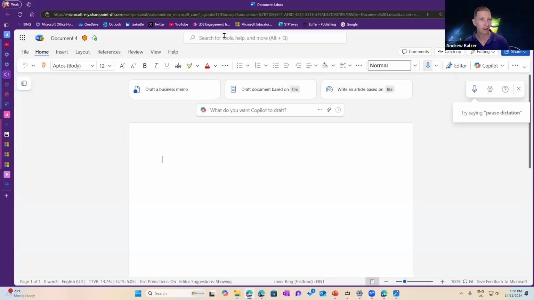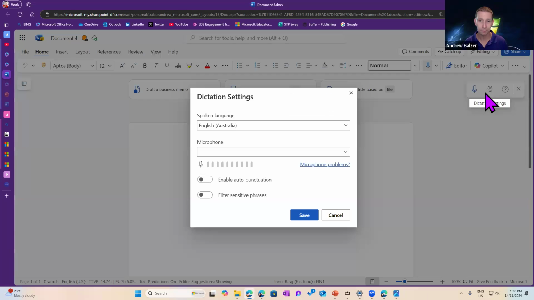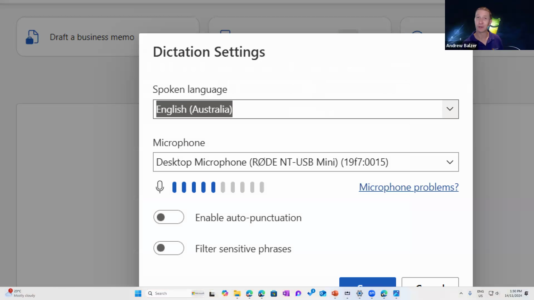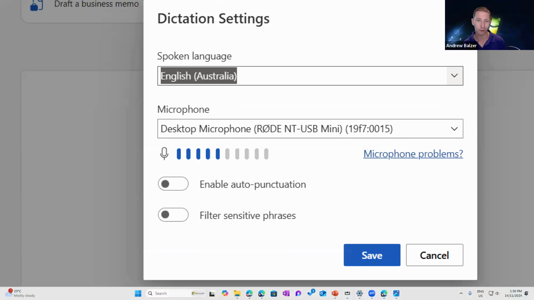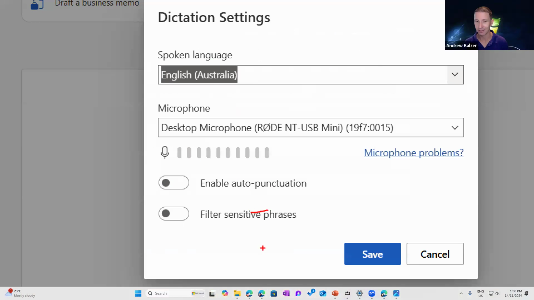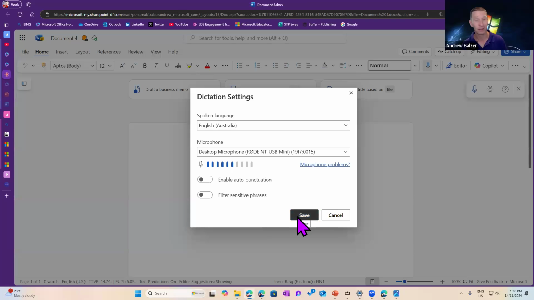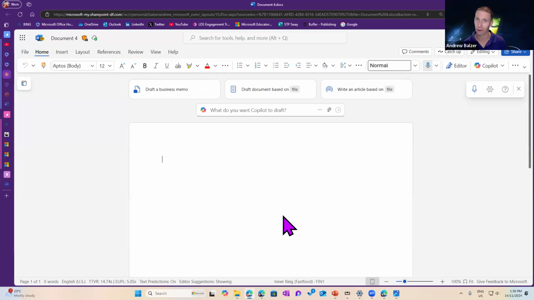Now, if you're looking for Dictate, you can just type the word Dictate up in the search icon, but I always recommend that you change it to English Australia and you select your appropriate microphone. We also can filter sensitive phrases. That's a profanity filter, I'm not going to lie. Okay. So this is very powerful, and I'll give you a live demo.